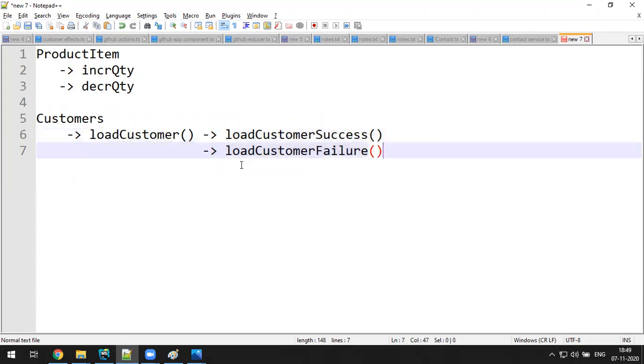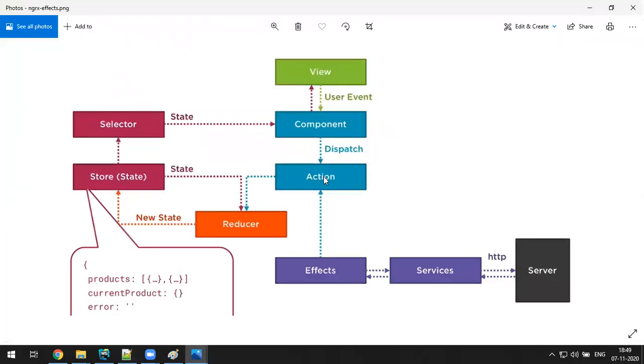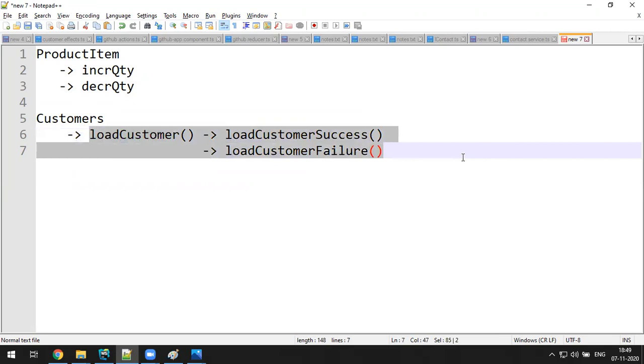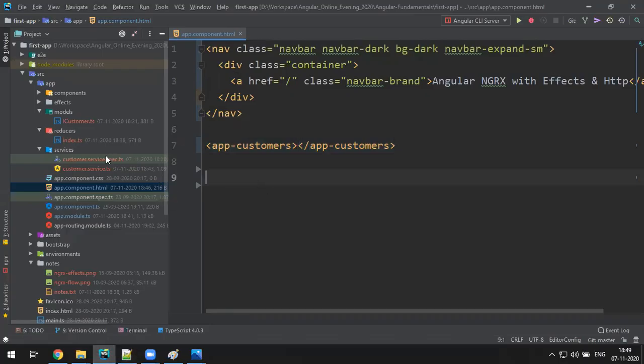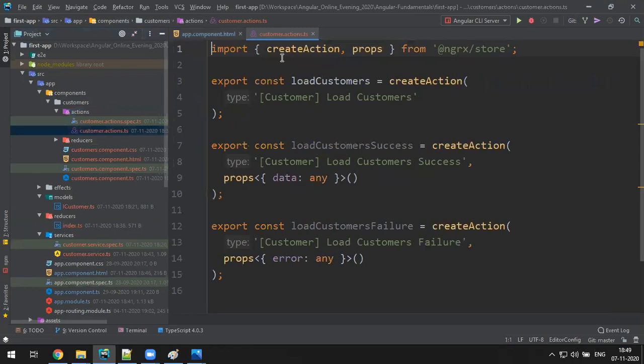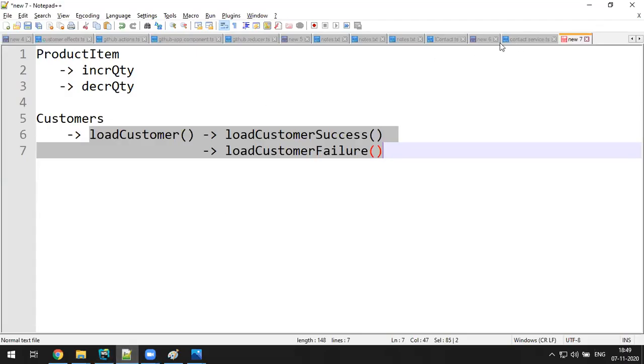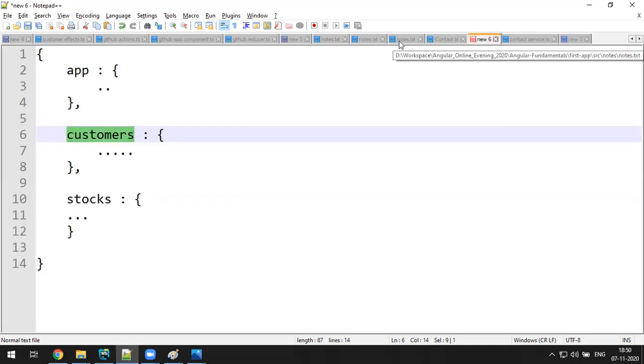But before that, when you're dealing with action creation, you have to create these three actions. So in components, customers, actions, we have three actions: load customers, load customers success, load customers failure. These came automatically when you created the action as per our notes.